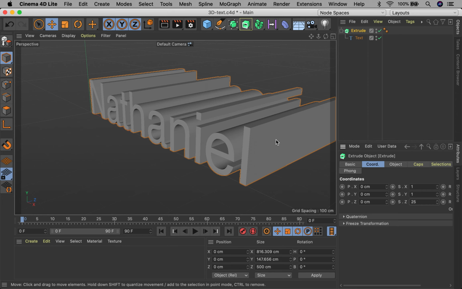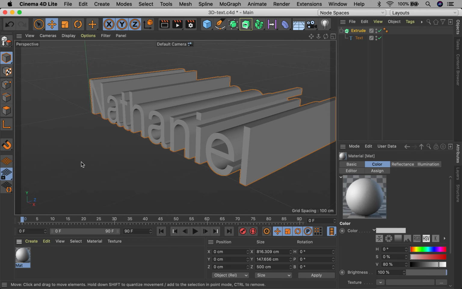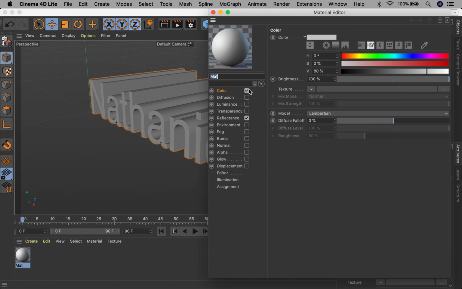And now I need to add some material, like we said, right? So let's go down here to the bottom and create a new default material. So the default is this white matte material. You can add some color detail if you want, but if you double click on it, right, you can get all of these here, right? So now it's got color selected and reflectance. So it's got some reflectance, but you can actually take this and make it different colors if you'd like. So you can change these slider bars, add some color.